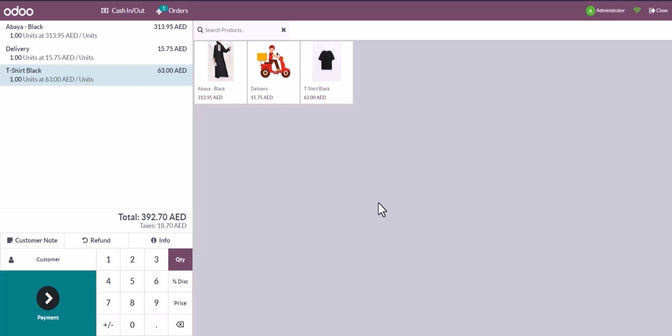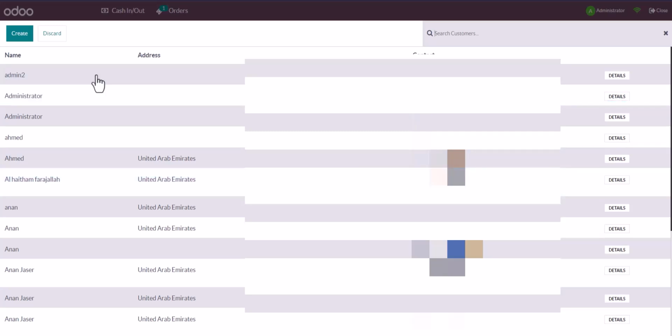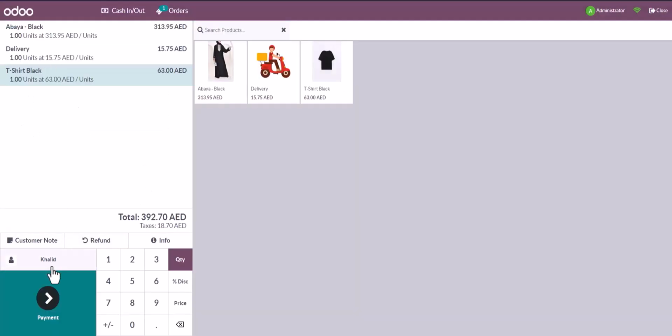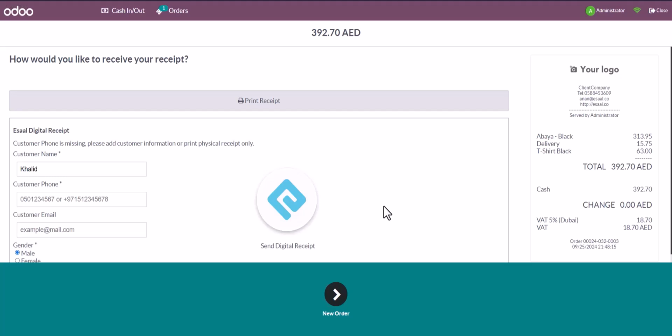Now moving on to the next scenario, this is a sale with no customer information. So we are going to make an order, however we are not going to select a customer, or we are going to select a customer with missing information. For example, we only have their name or their phone number, and that's it. We don't have both the name and the phone number. So we can proceed with creating the Esaal. Once we hit the validate, the system is going to let us know that some information is missing.